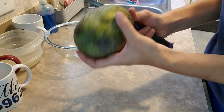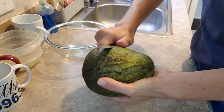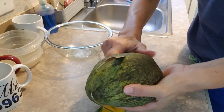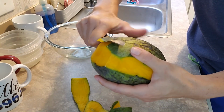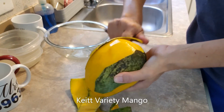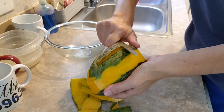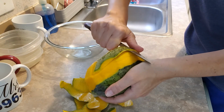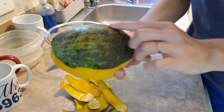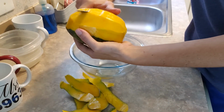Now here's one of our mangoes that we've let sit on the counter. Picked it the other day, and I'm going to show you how beautiful it is inside. These things are consistently very sweet. I will put the name of this variety in, I'll just flash it on the screen when I get this put on YouTube, because I can't remember what it is right now. But I'm telling y'all, it might not be the prettiest mango on the outside, but it's pretty flawless on the inside. This is what they probably wouldn't be able to sell in the store, but I'm telling you, the taste is well worth it.